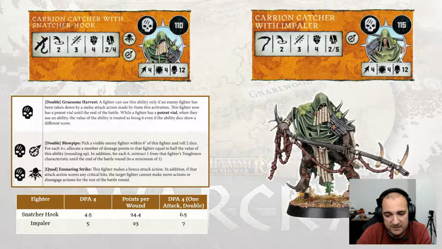If you get to attack twice, it's always better to use Onslaught, because both the Snatcher Hook and the Impaler have just better damage. On average, your Blowpipes are going to be doing 2 damage, whereas you have 2 base damage on both weapons here. So, again, I would be looking at taking Impalers and generally looking to Onslaught as much as you can, unless you only get 1 attack.